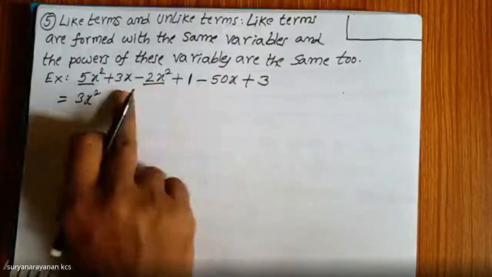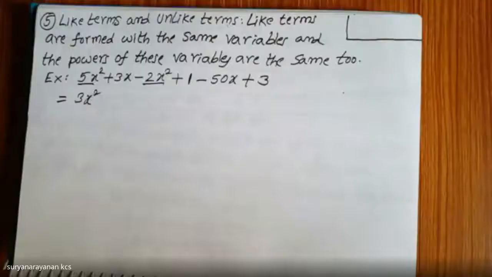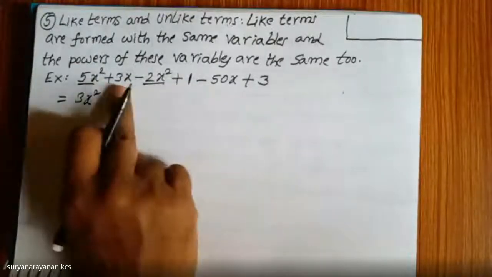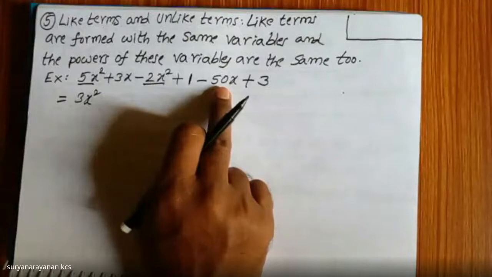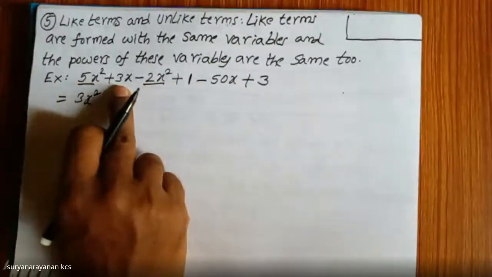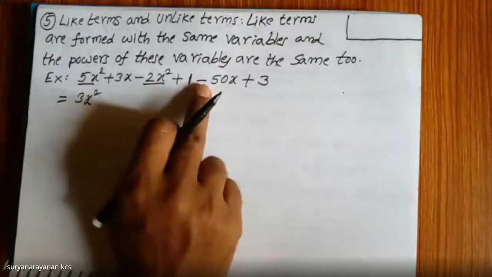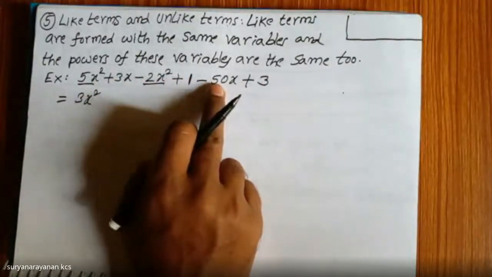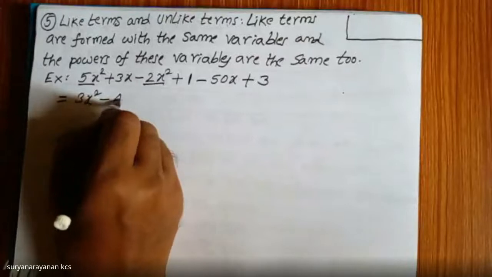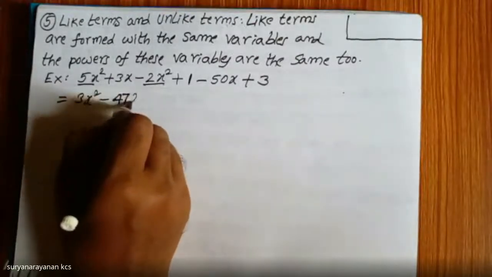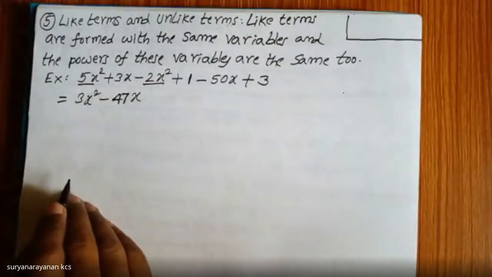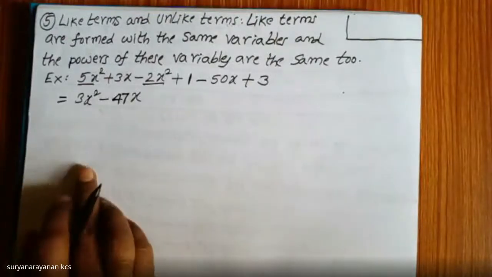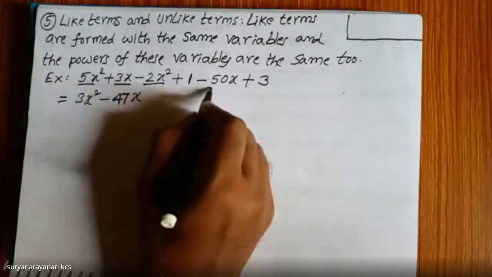Then how do you simplify these two terms? Sir, the answer is minus 47x. Very good. 3 minus 50. Previously also I told you, in your mind, separate the coefficients and write them side by side. That is 3 minus 50. What is the value of 3 minus 50? Minus 47. Then we write that term as it is, the x term. So minus 47x. And the x terms were simplified.